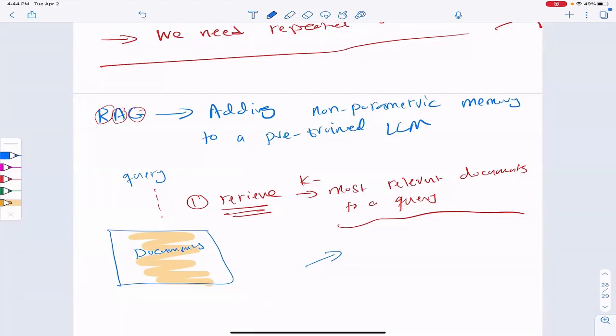Many of them are based on embeddings, meaning that you have an embedding for your query. You represent it with a vector. You can use BERT, like we have covered BERT in this class. You look at the CLS token of BERT, and you get a vector for that query. And then you already have computed embeddings for different parts of your documents, depending on how you chop them up. Then you do embedding matching. Based on the similarities of different embeddings, you can pick the top K nearest neighbors.